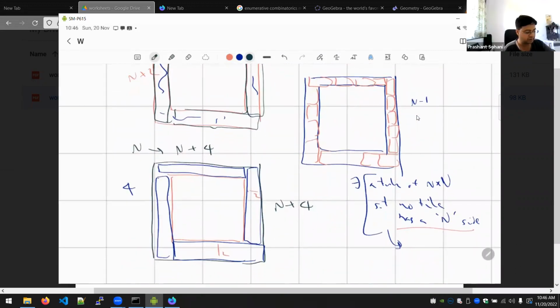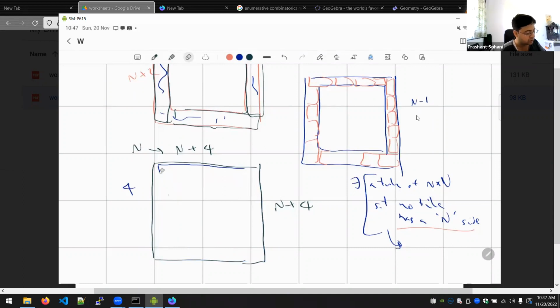But now here, the hint I'm trying to give is that I want to make these border tiles incongruent to each other somehow. How can I do that? How can I force them to be not congruent to each other? There was an implicit assumption that we just made because it seems so natural. But if you think about it, who is forcing us to place this inner n cross n tile right at the center of our board? Nobody said that we have to leave a gap of 2 in every direction, right? We can leave it in a slightly asymmetric way. So why don't we do it this way?